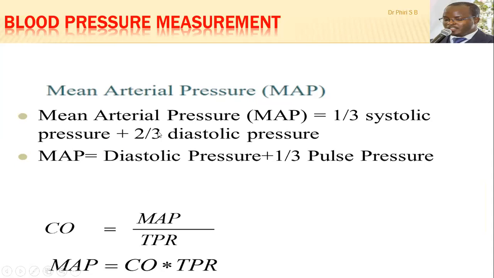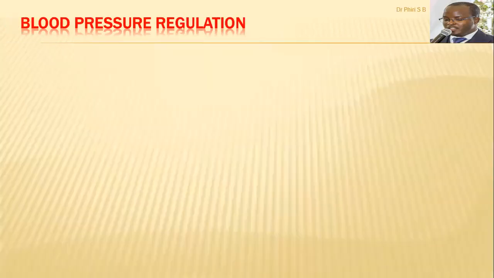If I give you the systolic pressure and diastolic pressure, you should also be able to calculate the mean arterial pressure, and also to interpret it, because I've told you the mean arterial pressure is the one that will determine the perfusion pressure of blood into the organs. So if it's reducing or increasing, what will happen to the organs?